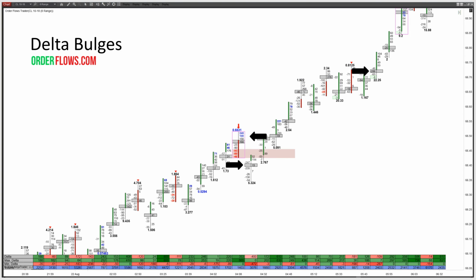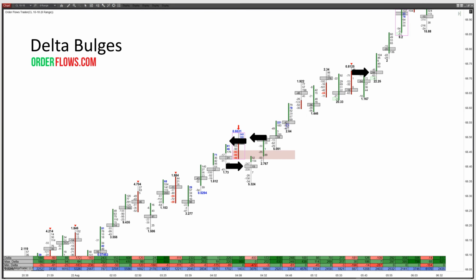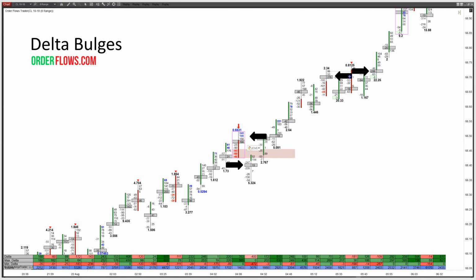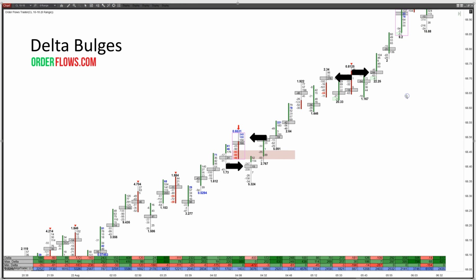198, yeah, that would be borderline. But then when I see this one in here, again, it's back to support, your previous resistance. I should copy that here for you, just so you know, you're not thinking that I'm scamming you. But to me, yeah, I would take this one as definitely a bulge. But then when it comes back up just above there, now this resistance selling has become supportive buying, which is a very strong signal. And you can see even up here, you're seeing some more bulges up in here, minus 314, minus 216.